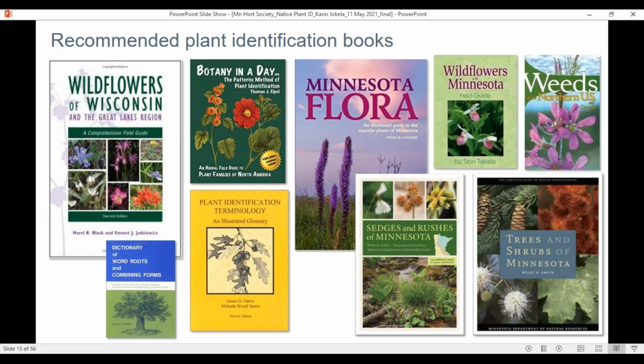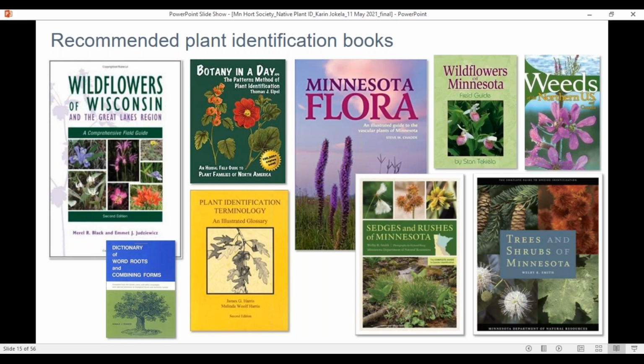Whereas Minnesota Flora is a pretty hefty book. That's a really technical guide that I've used a lot doing field surveys in Western Minnesota in prairie regions. It's the book that is the most well-worn in my library. But often when I use that book, I have to carry around this other yellow book, Plant Identification Terminology, because it is technical in its language. And so if any of you have used technical plant ID keys, you probably are aware that there's about 50 different terms for plant hairs, or 50 different terms for the teeth on the margin of a leaf.